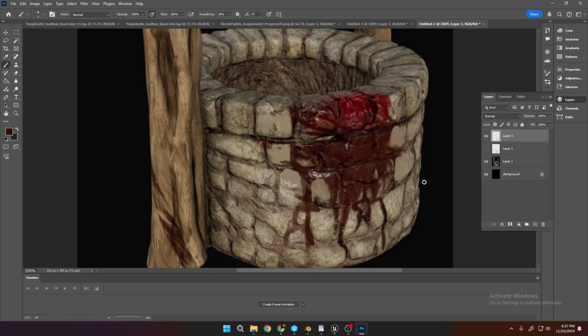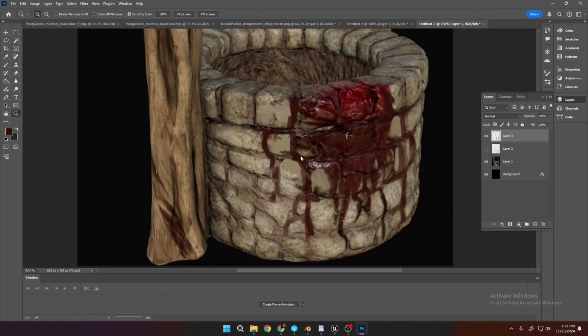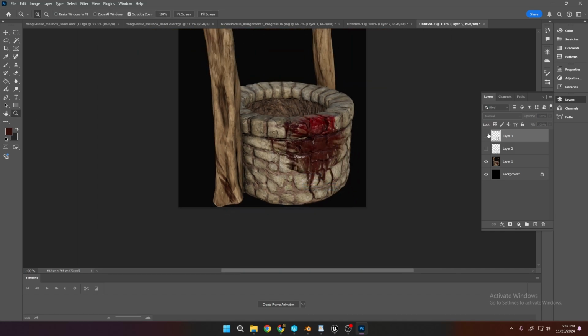I got into this a bit last week, but really Substance Painter will give you a lot of tools to get out of painting things by hand, and it's almost always a trap. You're always going to get a better result if you just do things by hand. Like already running between the bricks, that's spooky and gross, right? It's nasty. I may have overdone it here, but that's already starting to look more like blood running down than this outward splatter, because the outward splatter is going to be affected quite a lot by these deep stone grooves and stuff.